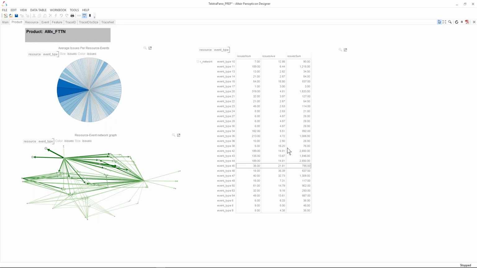The table here is just to show the numerical data. Actually there's a data set called issues, which could represent the number of issues being reported and how they relate to the events and the resource type and the product eventually. So let's drill down one more, by going to the resource event table, let's go here.